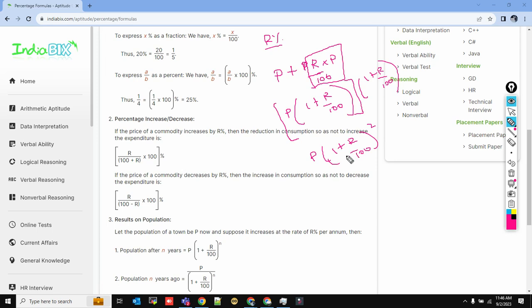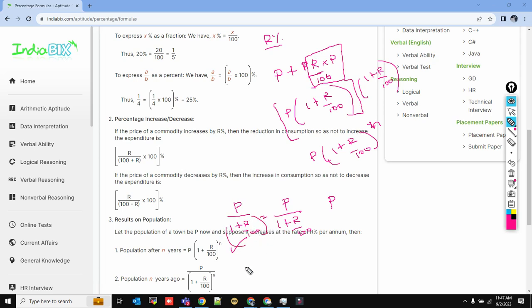After n years, what will be the principal? It will be the whole power n, and that is what is given here. Okay, this is after n years. N years before, what will be the principal? It will be in division, right? Currently, the principal is p. Previous year, the principal will be p divided by 1 plus r by 100, right? And the year before that, it will be p by 1 plus r by 100, the whole square.